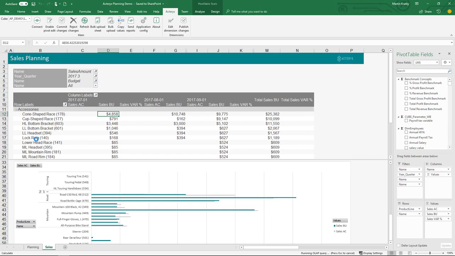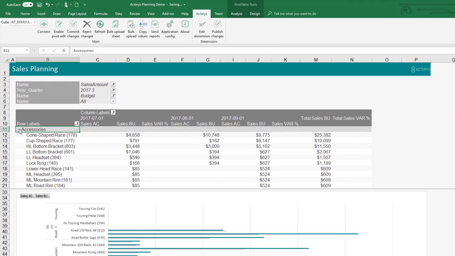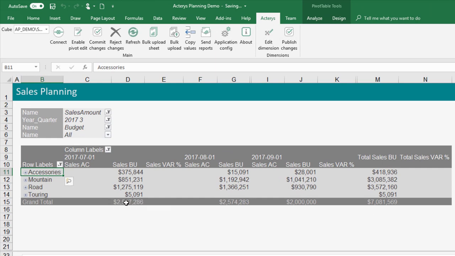So let's have a look and see what the total results are. We can see now we have a grand total of 2.5 million in the first month, in the second month again 2.5, and in the last month a little bit lower at 2 million, to give us an overall total of 7 million. So let's assume here we have a bit of a problem, and we expect that the market will go down. So let's assume we have a 30% decrease in revenue, and again we commit this back to the database.